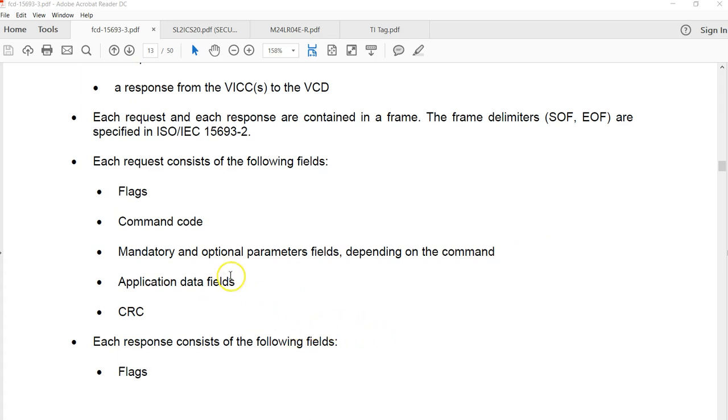Likewise, if the command is a write block command, you'll have the command code for the write. You can have the block address, and then the data, say 4 bytes or 32 bytes. This depends on what type of tag we are using.